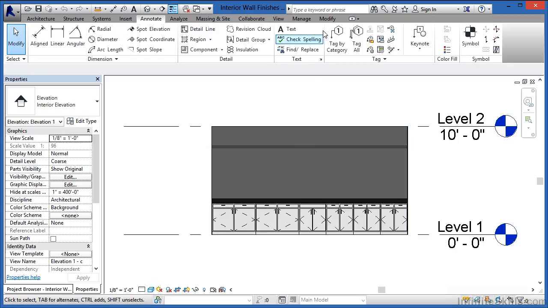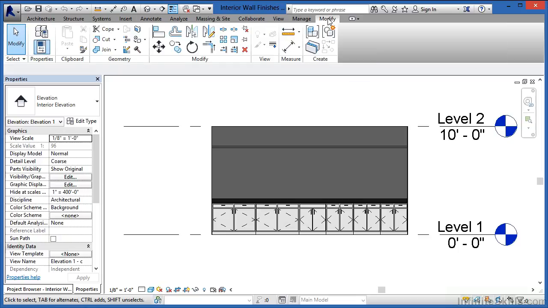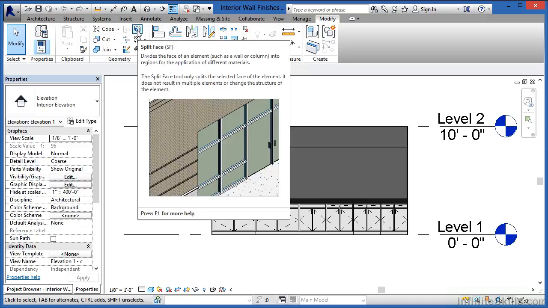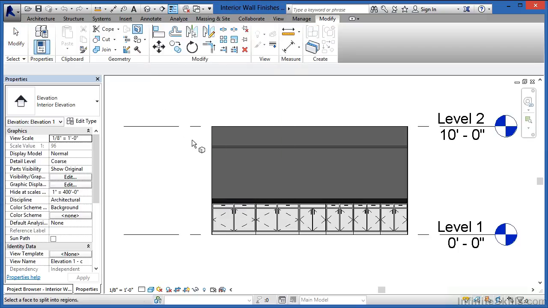The first thing I want to do is come up here to the Modify tab on the ribbon. And then over here toward the left-hand side, there's an option that says Split Face. And I'd like to use that Split Face tool on this wall that makes up the back wall. Now, highlight over this back wall, and you'll know that you have that back wall if this line and this line turn blue. It's a little hard to see on the screen, but they are turning blue here. And now just select when you have that picked.